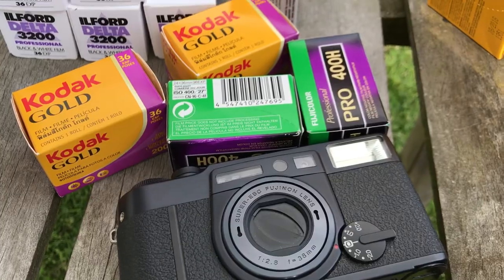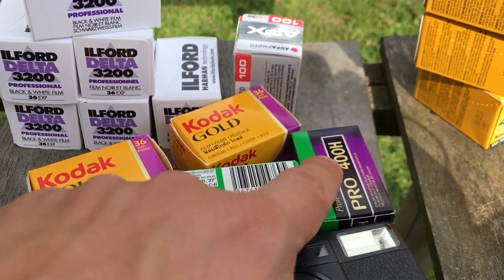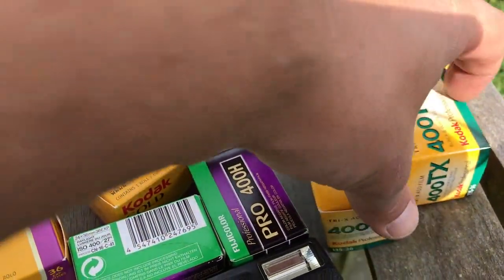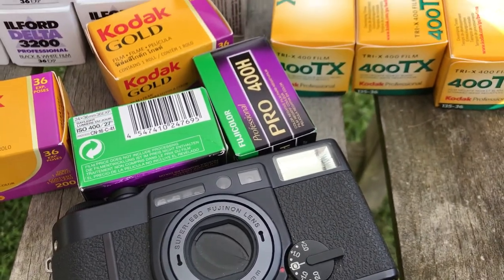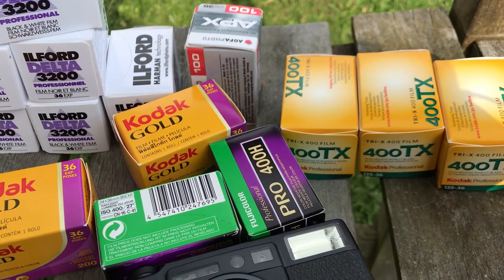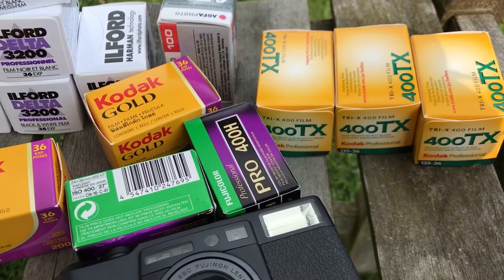So you quickly get through these. Counting them up — one, two, three... there are fourteen rolls total, so that's fourteen different situations. And if you get stuck with the wrong film for the situation, you've got to be creative: use a slow or high shutter speed, try to get something out of the lighting. If it's colorful but you've got black and white film, go for the shades of light and see what you can do.